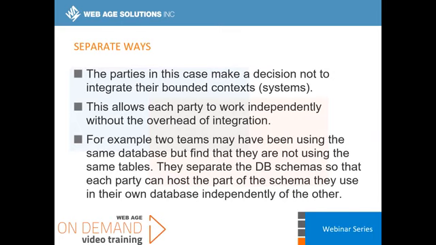The most common issue is usually related to some sort of database, especially where one party decides that they want to move away from a relational database and go to a more modern database, like one of the NoSQL kinds of things. In any case, they can use their own repository independently of each other, and so we go our separate ways.